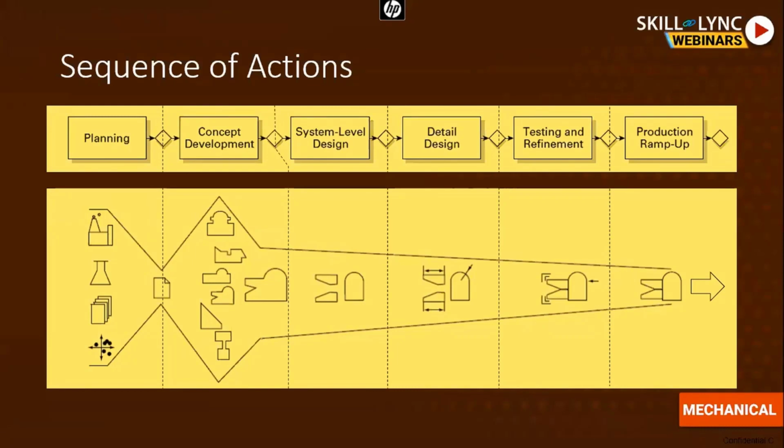So you build a concept at first, you see how it really looks and what is all involved to develop this product. Just make sure you plan for all this. Followed by the concept development, you will have the system level design. Okay, now you are fixed with a product. I'm going to manufacture a pencil. My pencil looks like this. The thickness of the pencil is like this. The color of the pencil is like this. The lead thickness is like this, etc. The wood I'm going to use is this kind of wood, etc. So that concept is now made.